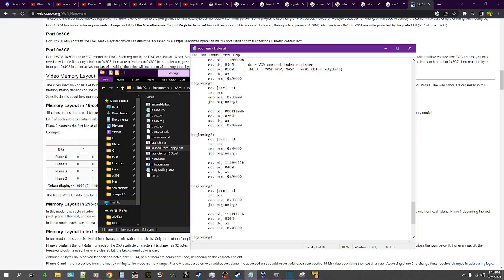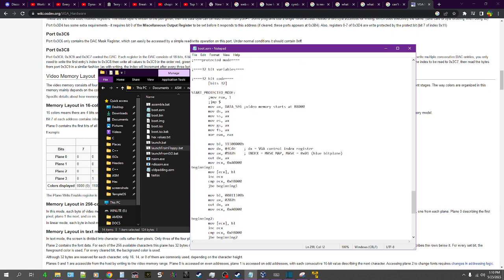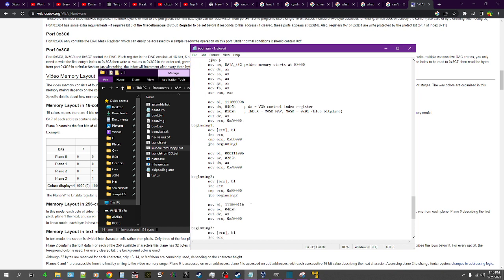These are ports. I don't fully understand ports yet, but basically this is the port for setting your color. You can put a color in the VGA port, C3C4. Jesus Christ, I can't read. But yeah, you can change the color of this, and then whenever you actually modify the memory address for the display, it won't change the previous color plane. It'll just change the planes that you have selected.